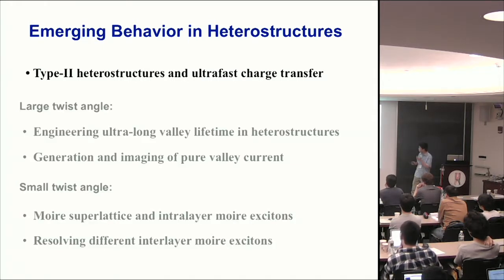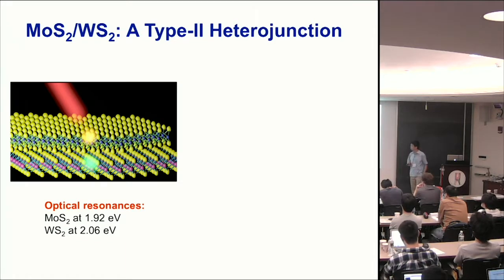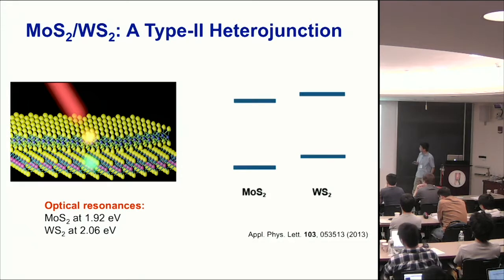Okay, so let's start with the band alignment of two transition metal dichalcogenides. Say I have MoS2 and WS2 together. It turns out almost any combination behaves rather similarly, but these are just the first example. If you look at the band gap, they're actually rather close to each other: one is at 1.9 eV, one is at 2.06 eV. However, they usually have a fairly large band offset, because the work functions of sulfur and selenide, or Mo and W, are different.